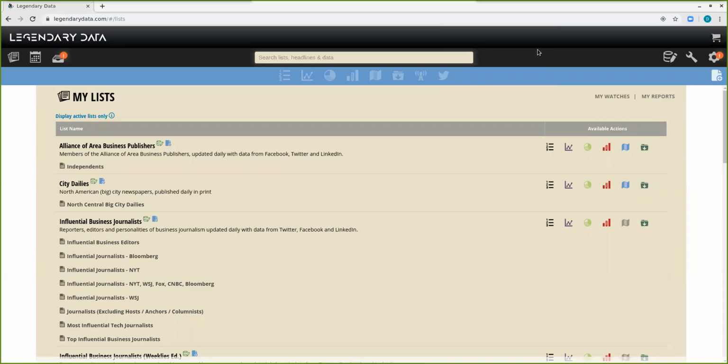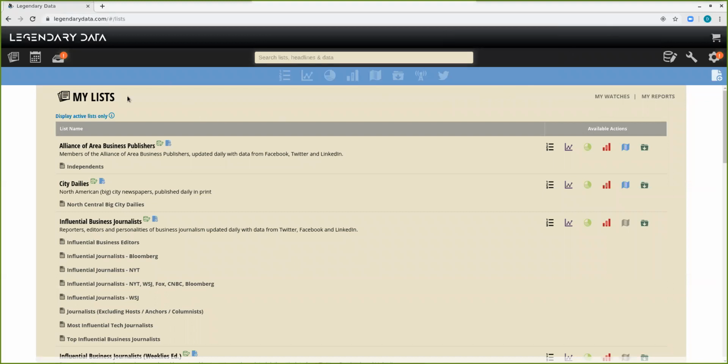This video is intended to show how to build a new list from scratch in Creator. The video assumes that you have a semi-mature database already in a Legendary server, which means that you already have a certain amount of data in the system. Building a list from scratch without data in the system works exactly the same way, but it is harder to see what you're doing as you're creating changes both in forms and layout.